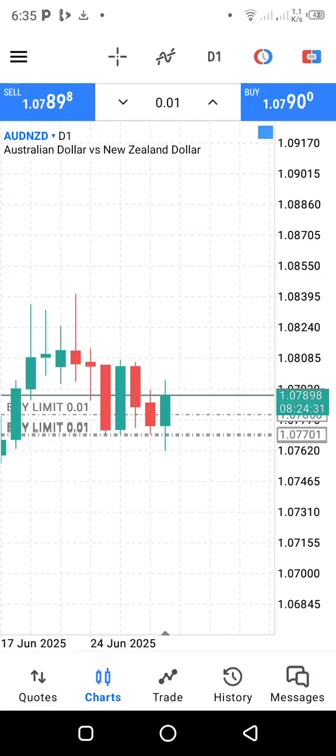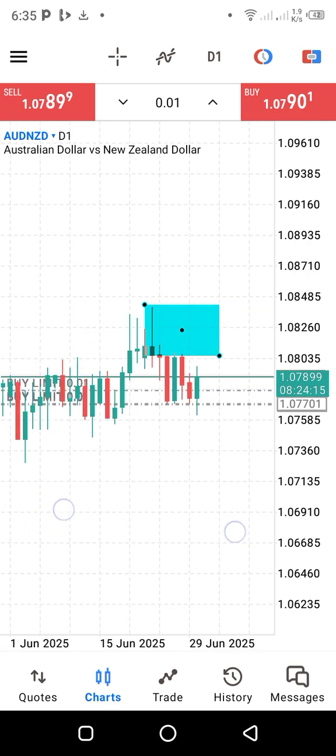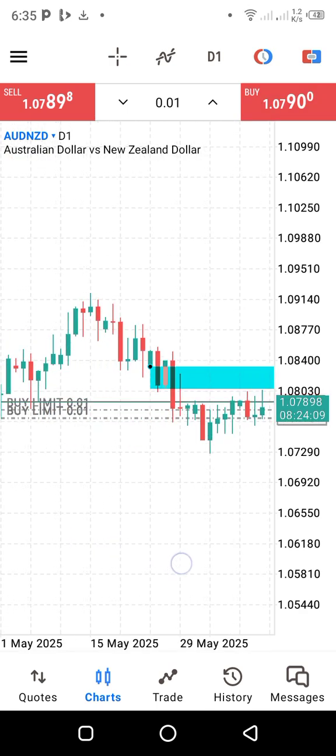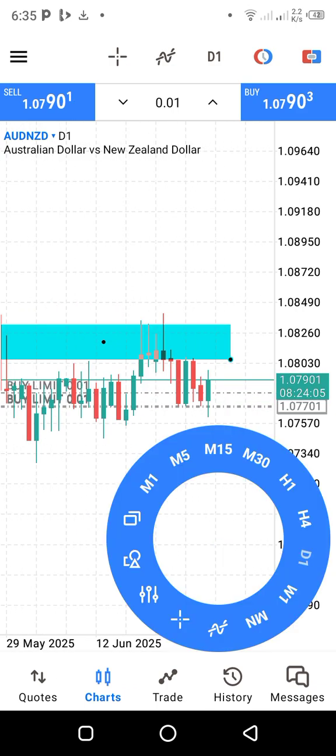So you can see that price, we had a strong supply zone up here, right? We have a strong supply zone around here. So price may first of all retrace towards that level before it continues going down at the moment, right? Because that level is where we also had a support and resistance, right? So that level is a very key level for our supply zone.